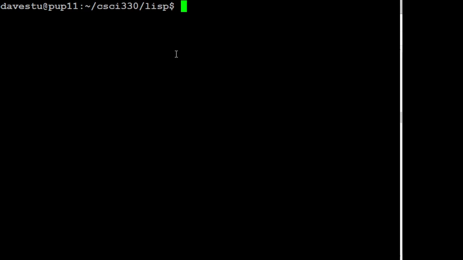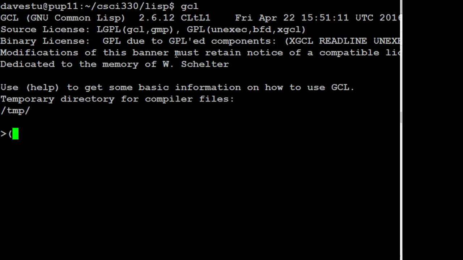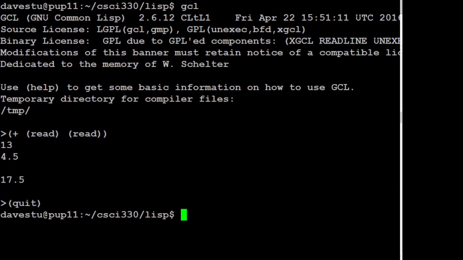So if I wanted to, let's read in two values from the user and add them together. Now, I don't have any prompts in this, so there's no output. It's just immediately going to wait for me to type in the first value, and then it's going to wait for me to type in the second value, and then it's going to do the addition on the results. So I type in my first value, I type in my second value, and it comes back with a result. So read is a useful beastie.